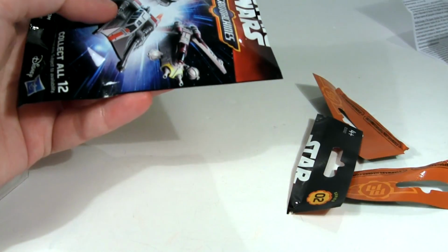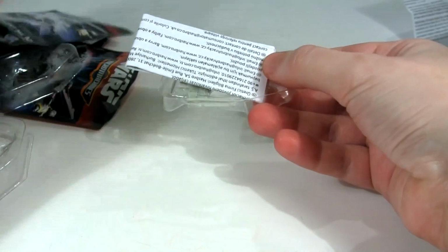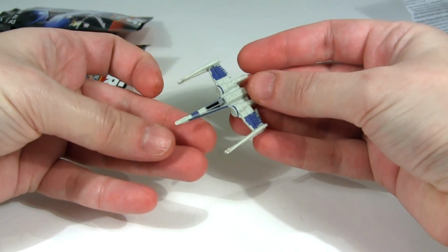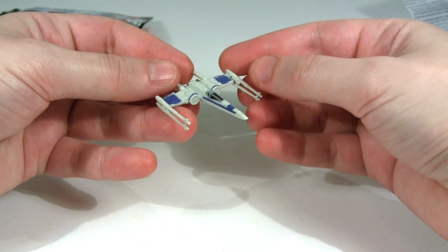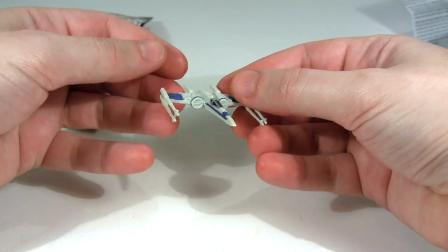Moving on to our final blind bag, but don't shed a tear, it's just the final blind bag of Series 2. We still have 2 more to go and all that mystery egg random nonsense. And it's an X-Wing. Not Luke's, because Luke's has orange accents, whereas this one has blue? I don't know, I'm sure one of you smart Alecs in the comments below will be able to ID that. If you do, bonus Glenn points to you.